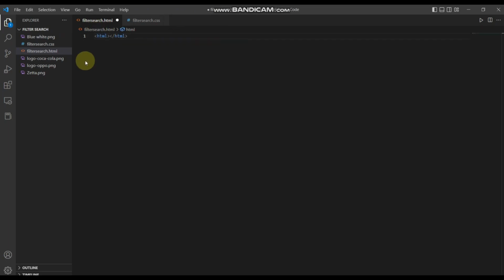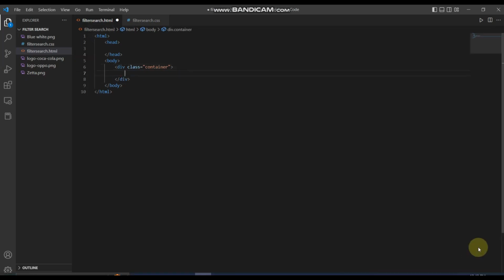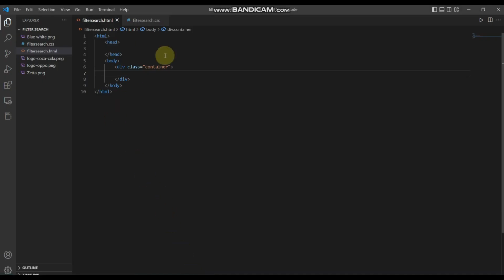We are writing HTML code, so we should put our code inside, and we are creating some divs. We should create the div with some classes, so we put the dot and the class name which we are going to use. Okay, now this is the div, a container. You can access the web page you are creating right now, but it has nothing because it is empty. We didn't put anything in it.